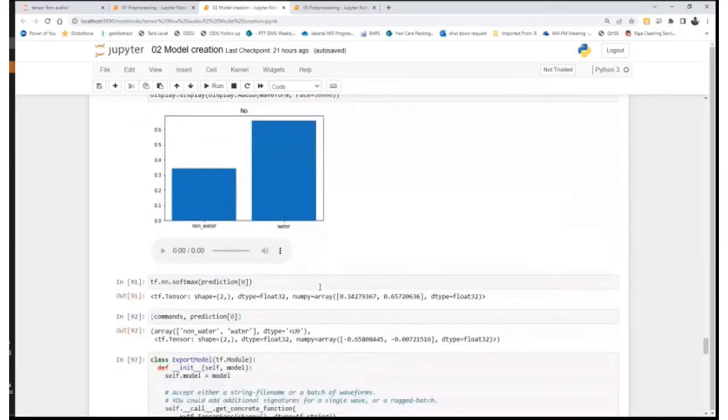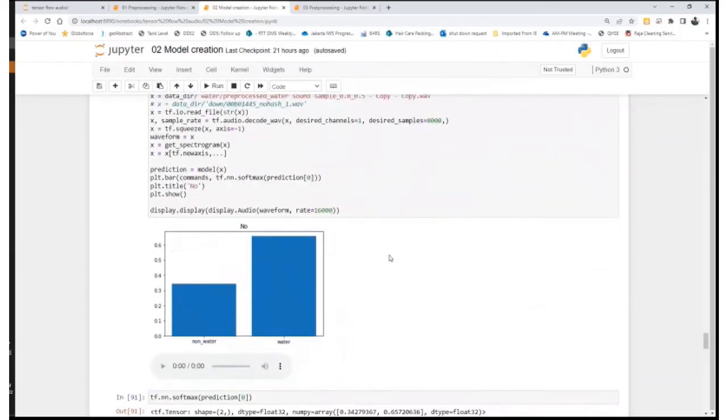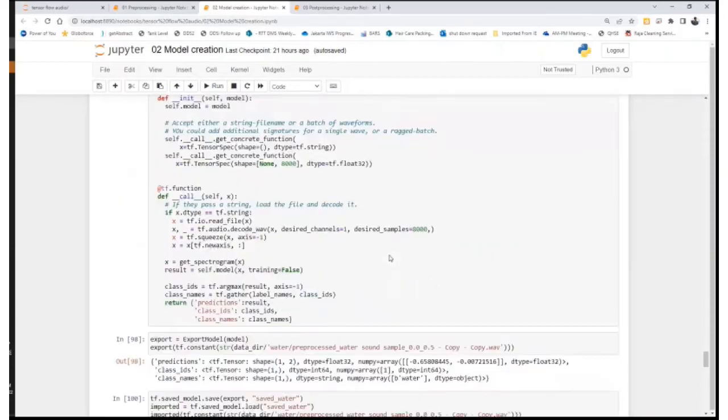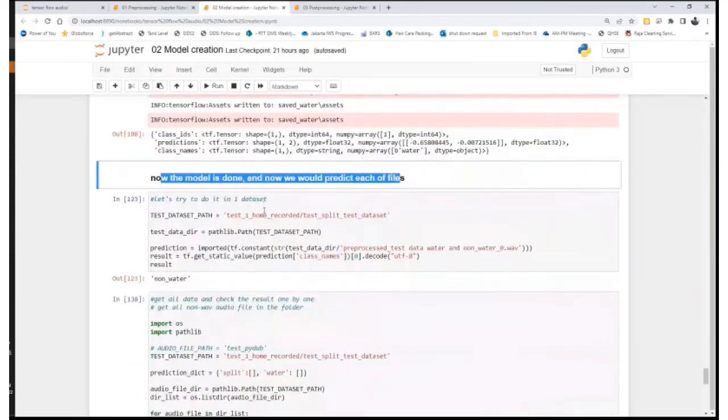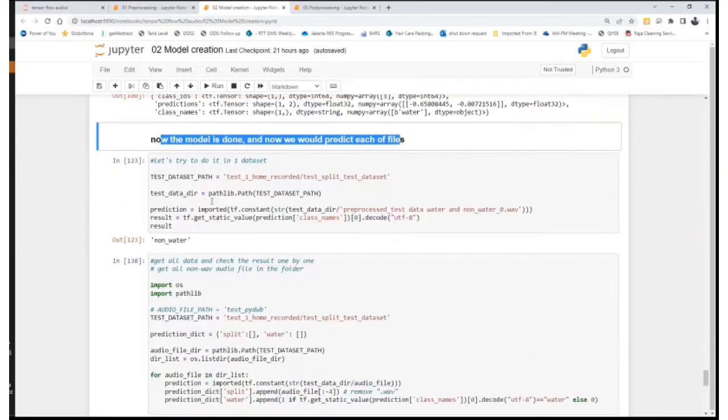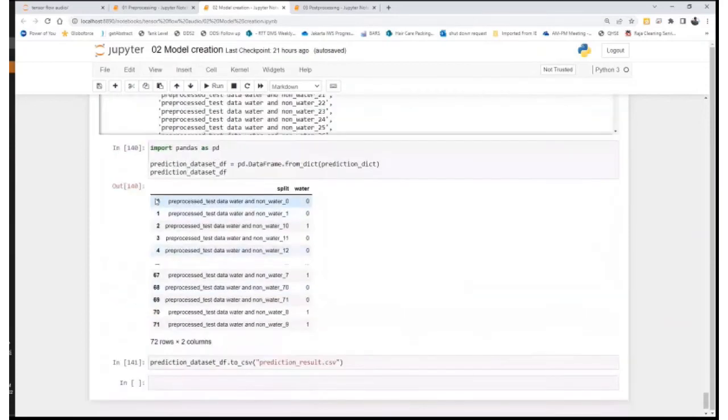And let's see them. By this point, we have already made a model, and now the next point is we will predict each of the files, basically, going through each of the test dataset and running it. Simply, we just call the model and pass through each of the sample files. And let me just show you. So this is the final one.